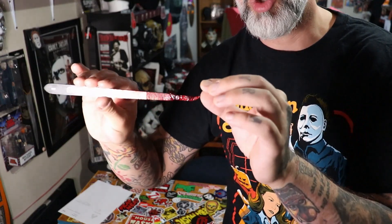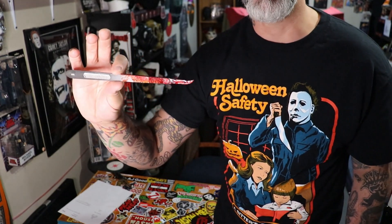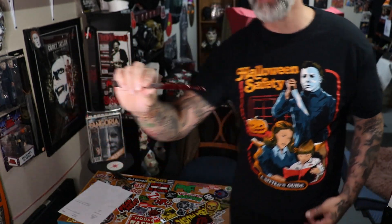This is the gory version — you have the option of having it clean or with blood, and I chose of course with the blood. If you're not familiar with Halloween 2, this is a replica of the scalpel that Michael gets a hold of while he is pursuing Laurie Strode at Haddonfield Memorial Hospital. I'm not sure if it's convention safe, but it'll go well with any horror collection or display.